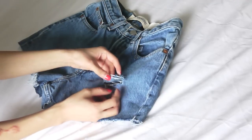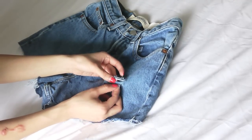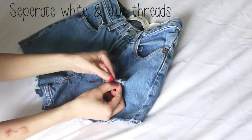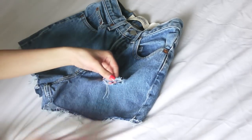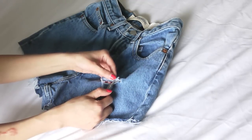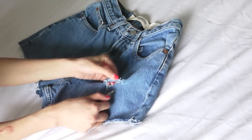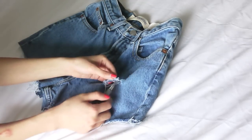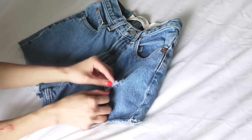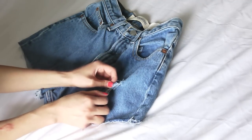If you look really closely at your jeans, there are actually blue and white threads. Right here I'm just separating the blue and white threads. I'm actually going to take a pair of pliers — you can use tweezers or anything you find to help you separate those white threads from the blue threads. You're going to want to keep the white ones, so carefully just pull apart the white threads from the blue ones and you'll get the hang of it.